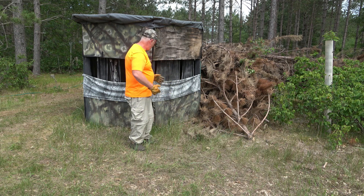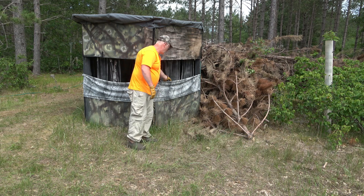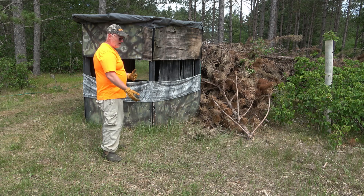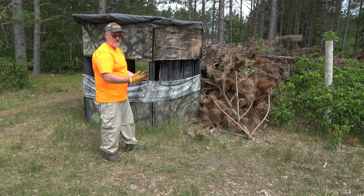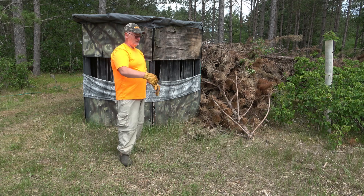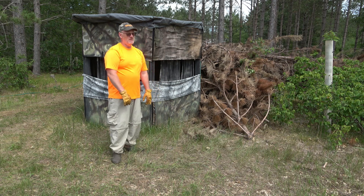I've done this before where the deer are already in the food plot. By having the windows closed and using the cover to get in, I can get in, get everything set up, peek out, quietly slide those windows open, and my hunt begins. I prefer to beat the deer into the food plot, but sometimes that's a challenge. In this situation the deer can already be in the food plot and I don't have to bump them. When I go to leave, the deer can still be in the food plot. The deer are going to feel safer, use this food plot a whole lot more, and that allows you to get a lot more hunts out of the same location while keeping the deer unaware.